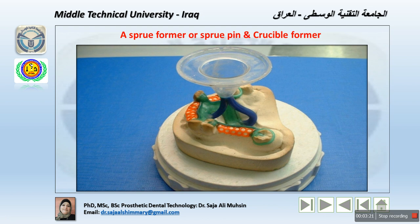The sprue should be adjusted such that the terminal end of the wax pattern is only about 6 millimeters away from the free end of the investment. That means it should be away from the different sides with a 6 millimeter distance. This distance should be maintained because the air in the mold space should escape out through the pores in the investment during casting.